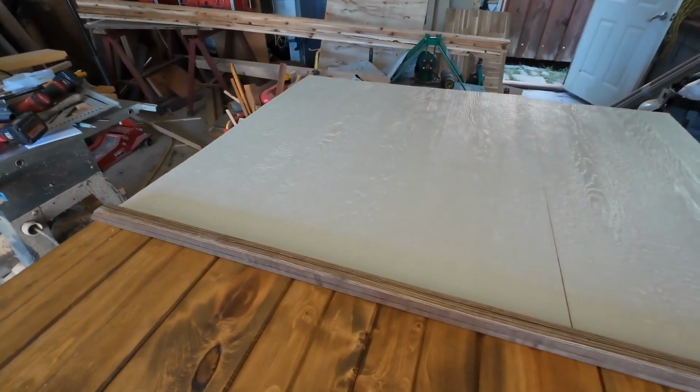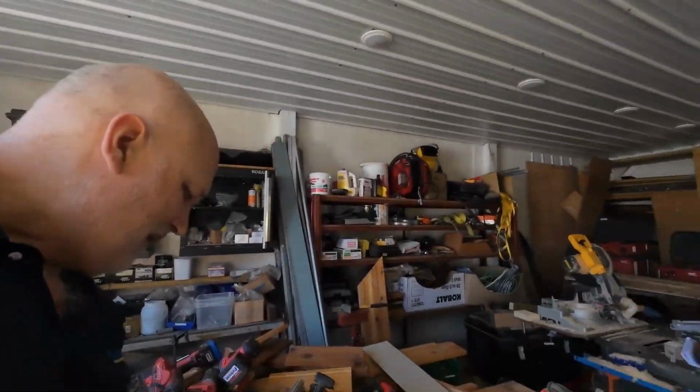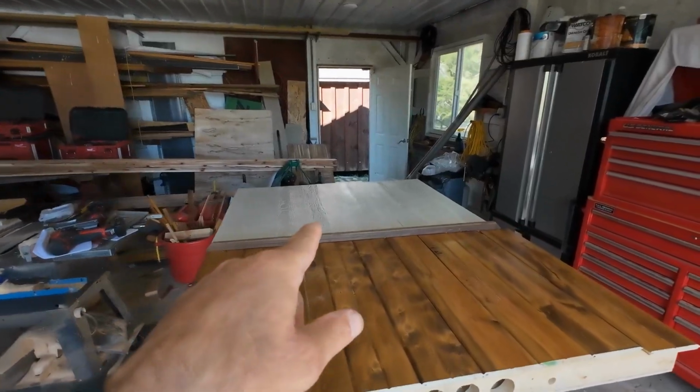Drywall for me is pretty much a waste of time and money, and the usability of drywall, there's no comparison. You can put nails in that, you can lean against it, you can patch it up, you can do whatever you need to do. Compared to drywall, drywall is not the answer for me. But a little on that LP smart siding, it's got a textured finish on it like that, which I like. Maybe some people might not like that. And it's primed, so you put 2 coats of paint on there and you're done.